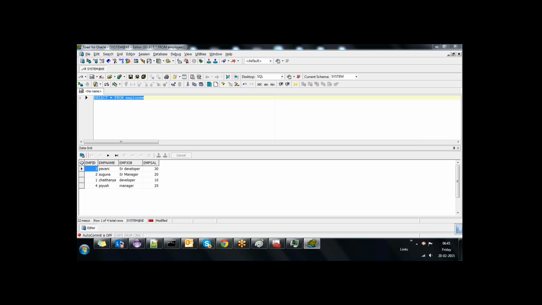But first we should not give a named parameter and then a positional parameter. But in projects we never use positional parameters. In real-time projects we always use named parameters.